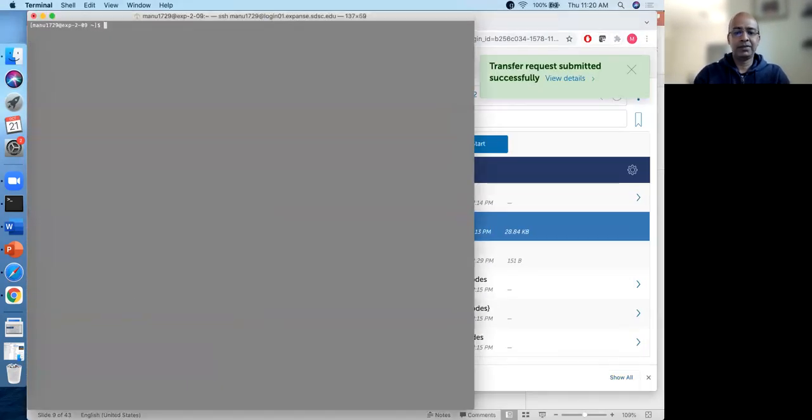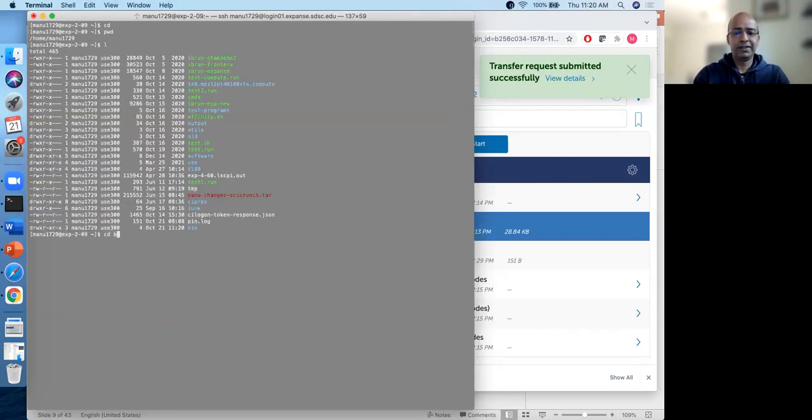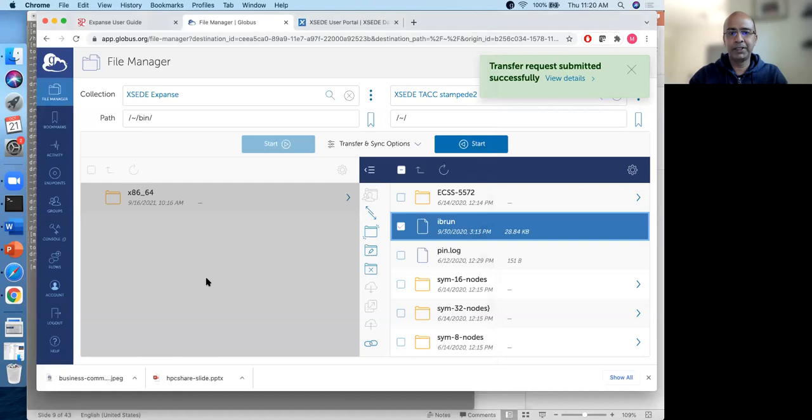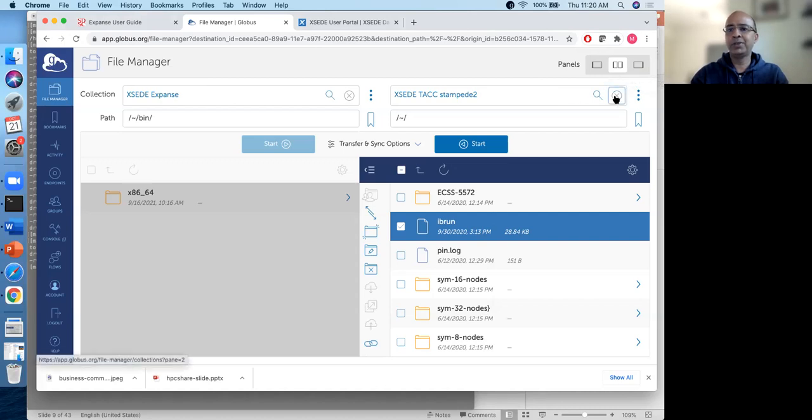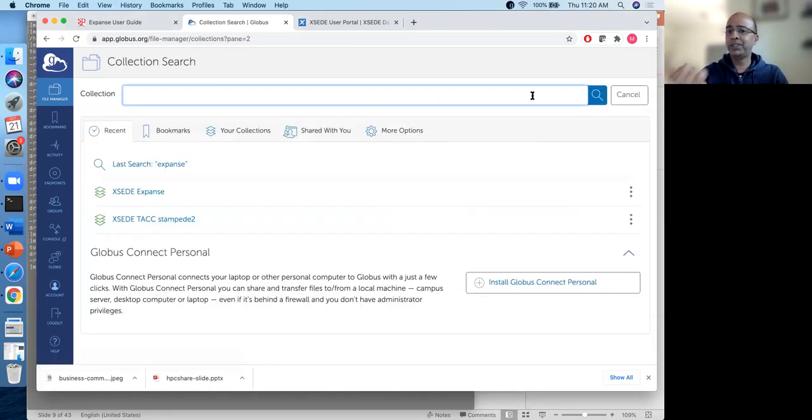Now, I'm on Expanse and there is bin. And if you look at this, IB run has been copied from my Stampede to my Expanse home directory. So this shows how you can transfer between two different systems. I can also transfer from my laptop, for which you need to use Globus Connect Personal.